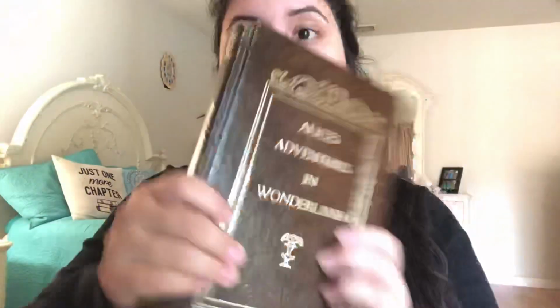This next one, I have two that are like this. This is Alice in Wonderland by Lewis Carroll. It's a little bit worn on the spine. It has this kind of filigree engraved frame with the title, and then this flourish at top and bottom, likewise on the spine. I think this style of binding came out in the 1940s, if I'm not mistaken.